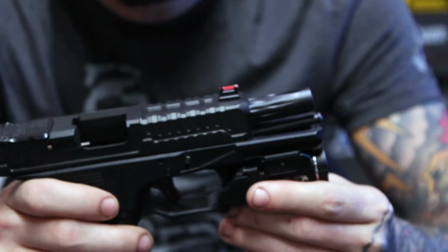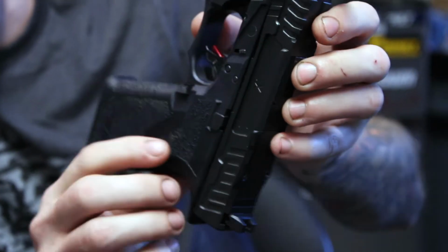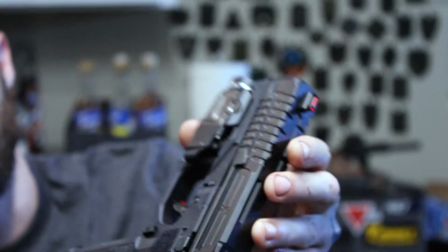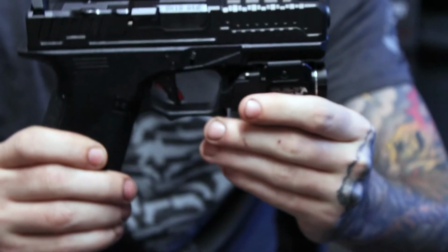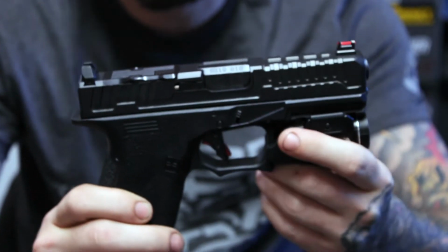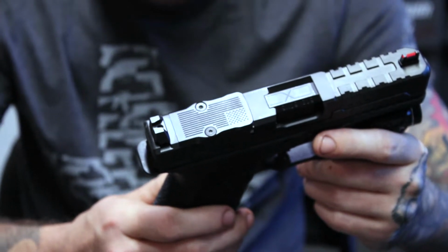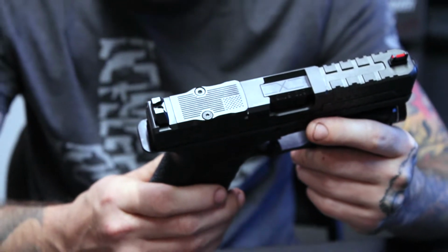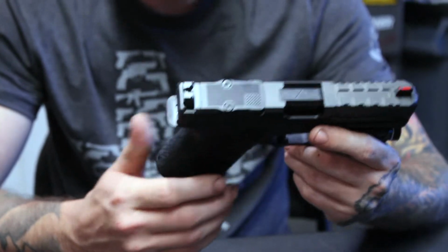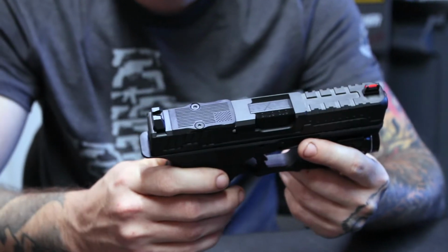From there, everything is machined in house, and this slide has huge gnarly cutouts all over it, which are very, very aggressive. No issue whatsoever grabbing the slide anywhere and racking it with no slip. From there, we are going to go to the optic cut. This comes with an optic cut for an RMR or a Holosun 507C. And they have posts drilled in there to help with the recoil and keep everything nice and located so that it doesn't move at all once it's installed.